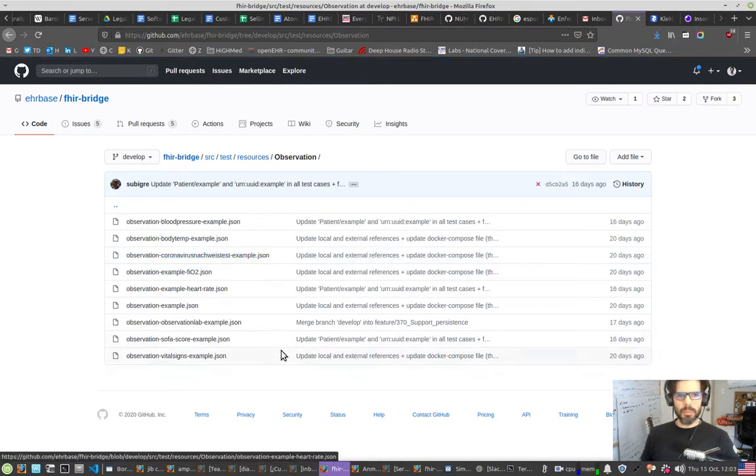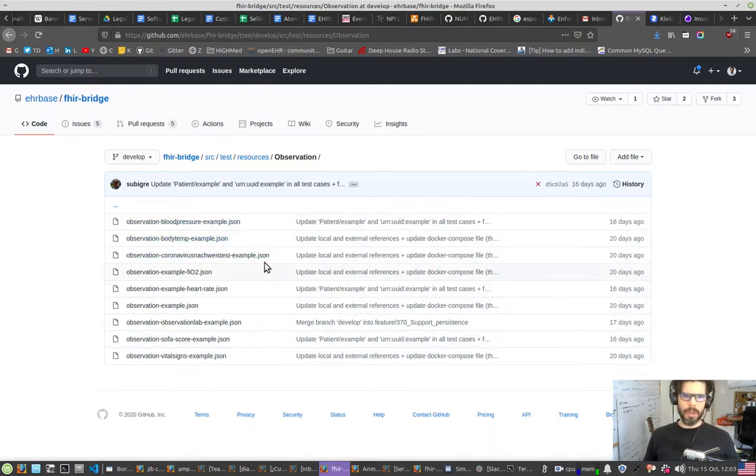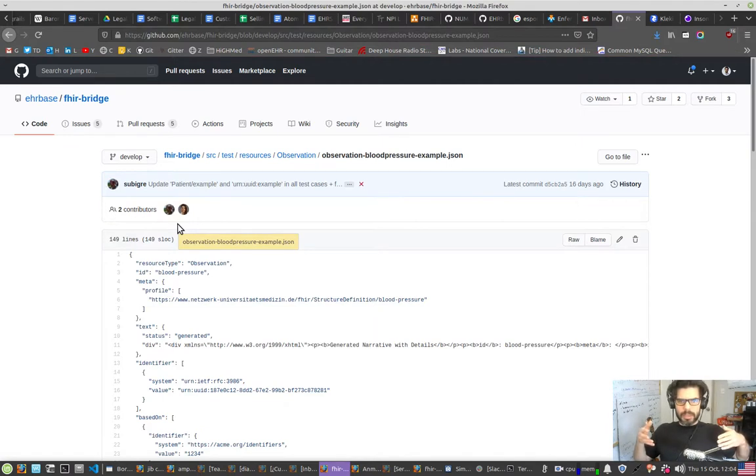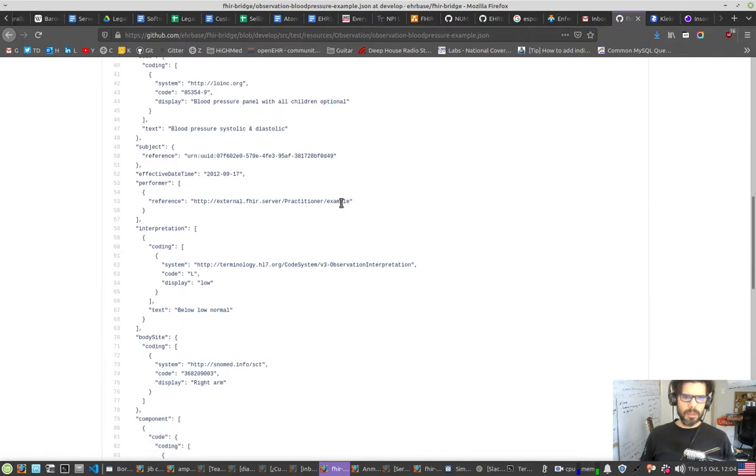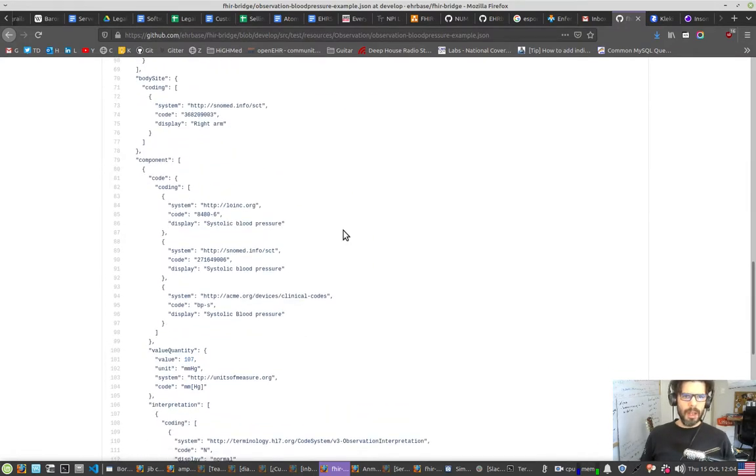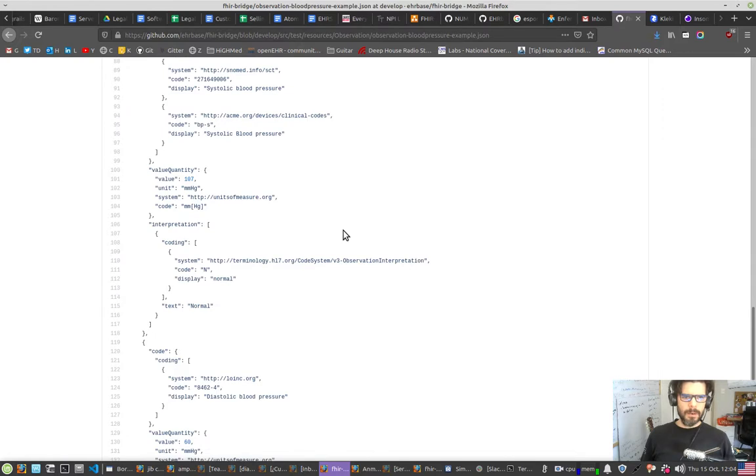If you go to observation, we have a lot of observations because we have a lot of vital signs. You can see blood pressure, body temperature, coronavirus result, inspired oxygen, heart rate, and so on. These are examples to test sending data to the FHIR Bridge, and then mapping and sending that data to the EHR base. You can see the data here for the body temperature and the blood pressure.